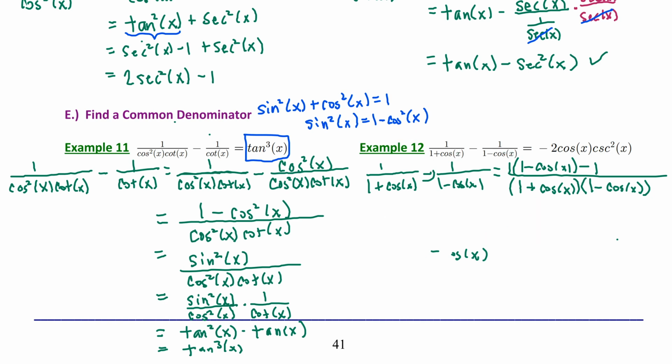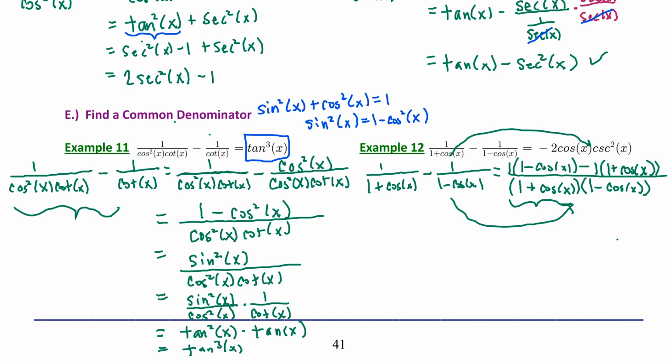Next, I'm going to subtract the second numerator times the required factor for this one. So let's look at our second denominator here. If we compare this second denominator to the common denominator, looks like we've picked up a factor of 1 plus cosine of x. So I have to also apply that factor to this numerator in order to get an equivalent fraction. So we'll multiply that one by 1 plus cosine of x. So once again, I'm going straight from two separate fractions to a combined fraction, skipping this step right here. Let's work on simplifying that numerator.